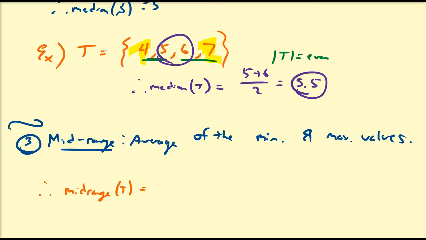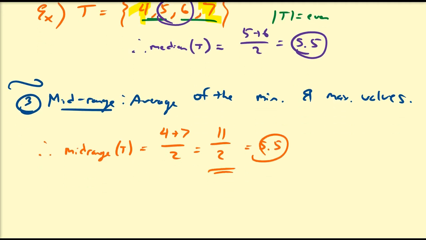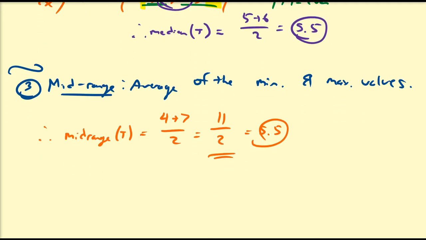Therefore the minimum is going to be the average of 4 and 7. So 7 plus 4 is equal to 11, and 11 halves is equal to 5.5 as a decimal. So you can express this as either a decimal or fraction. Typically it does not matter, it depends on what you're going to use this number for.